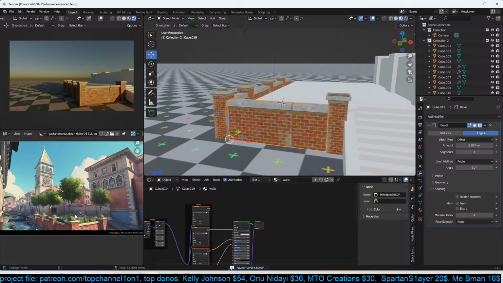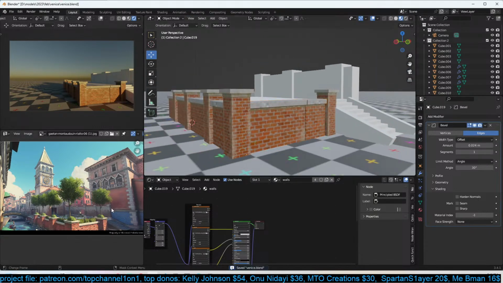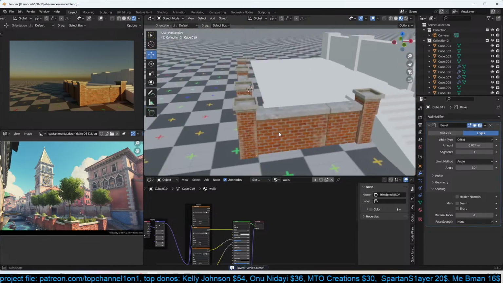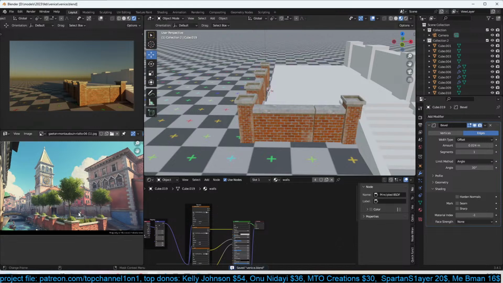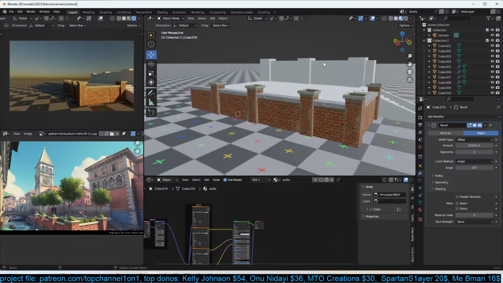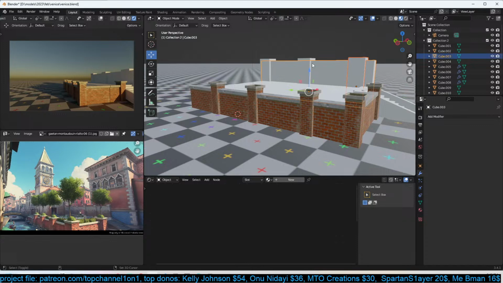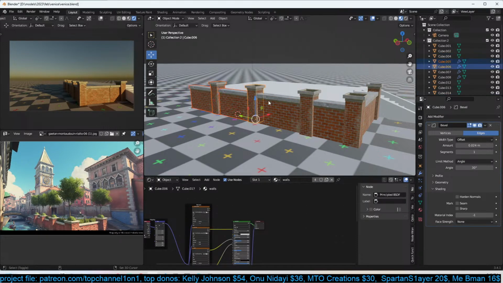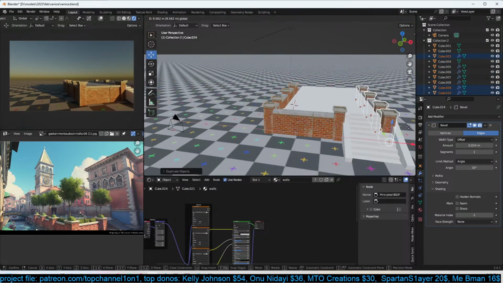You can see in a matter of minutes we have some good looking wall. We can use the same wall here. So let me remove this. I really love this Substance and Blender workflow.